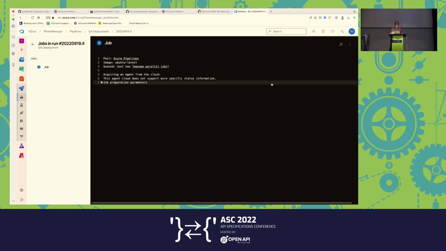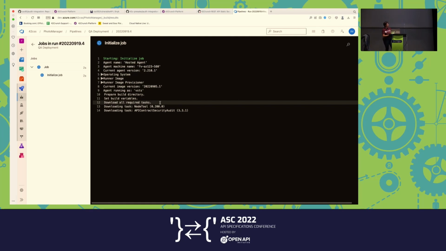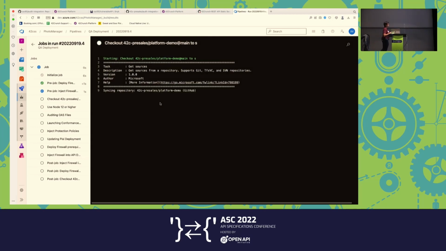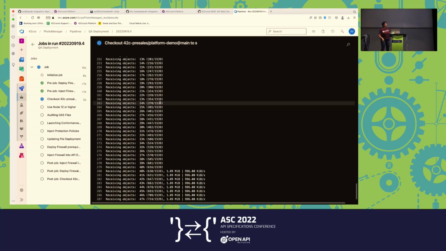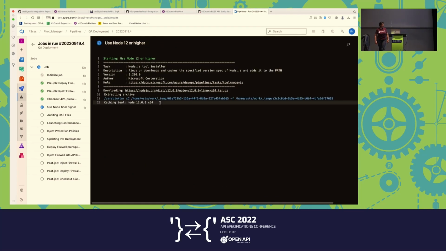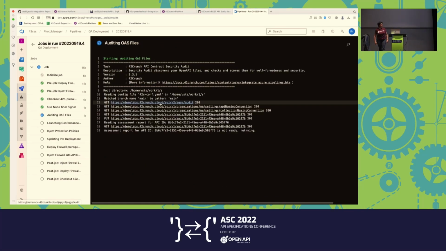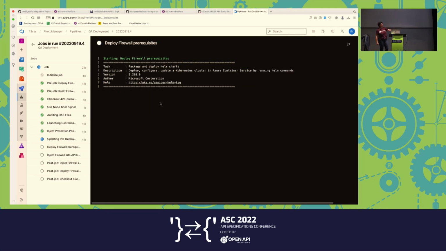All right. So what we're going to do in here is this audit, to make sure it's all fine. I'm going to launch that scan interactively. Just for the sake of the demo here, I'm not taking any actions on the scan result. So it goes and passes, okay? And then we'll see the step here that says inject protection policies.